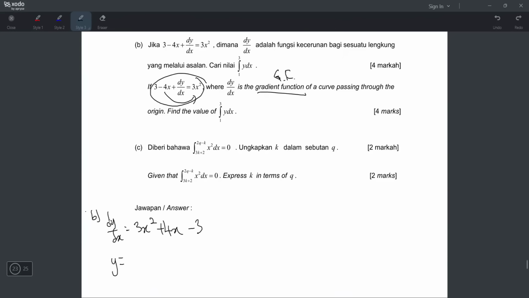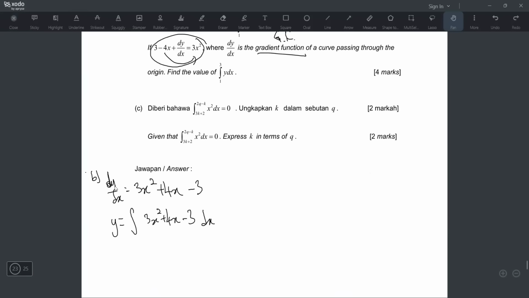Or you can do it like this. Just treat the d as differentiate, and moving it over becomes integrate. And the dx is at the bottom, and when moved it goes on top like this. Then 3x squared plus 4x minus 3. I always explain it like this to my students. Just treat d and dx as moving across, but don't cancel them, just cancel in your head. The d becomes integrate, the dx moves over. Okay, now we can start to integrate.